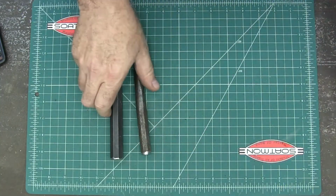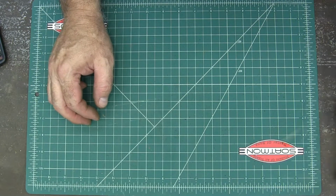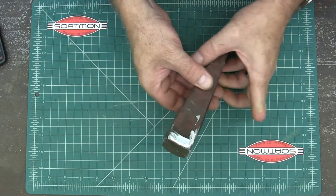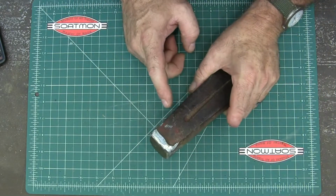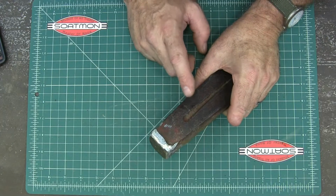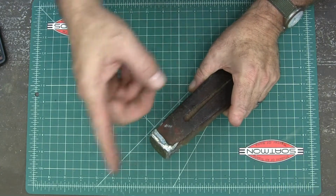Alright, if you're like me and you've got some equipment laying around that you know you should do better with, and you know you should get it done, now's a good time. It's too hot to get out there and really do anything in the woods yet, so go ahead and get your chisels all cleaned up. What happens to me is I don't use these splitting wedges very often. The main time I use them is when I get a chainsaw stuck in a tree, and by then I'm in too big a hurry and too frustrated to bother fixing it before I go out there.